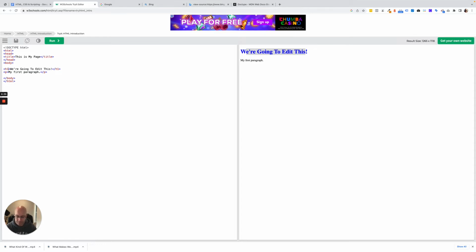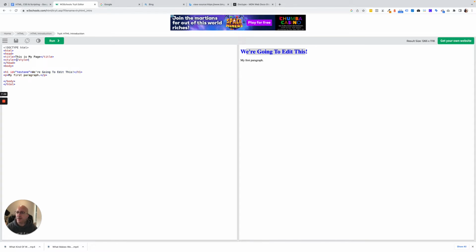Now, if we have a whole extensive range of stuff that we want to apply to this, let's give this an ID. We'll call this h1 ID equals test1. Then what I can do is come up to the head of my document. It doesn't have to be in the head, it could be in the body of the document too. That changes where it renders, but again, another lesson for another time. For now, we'll just put it here.